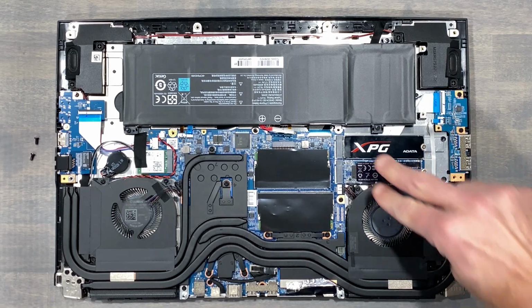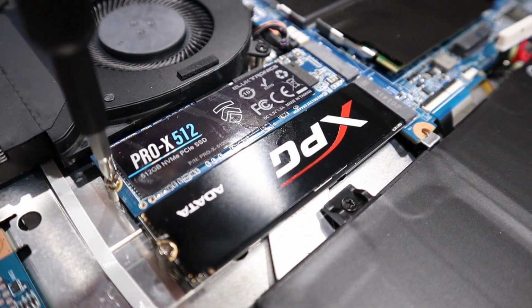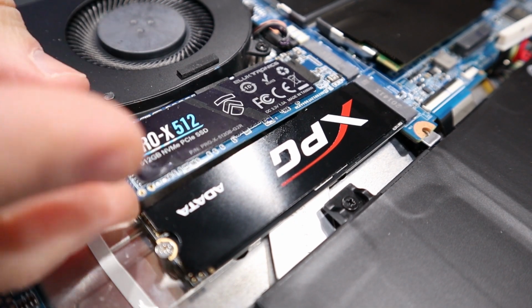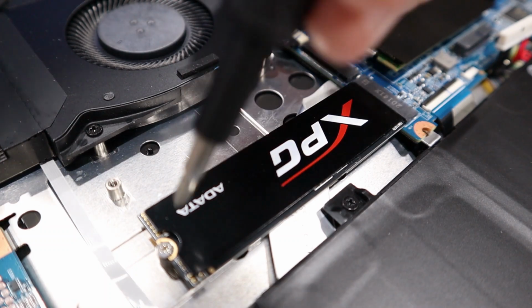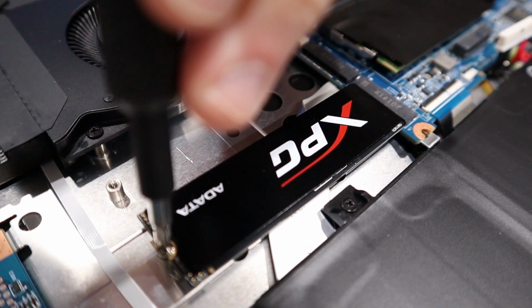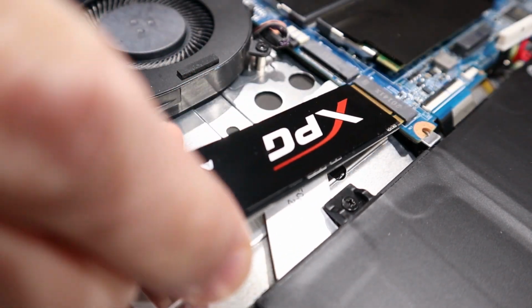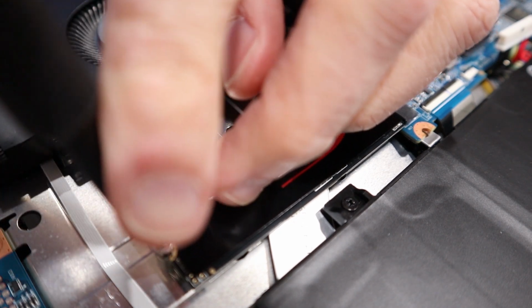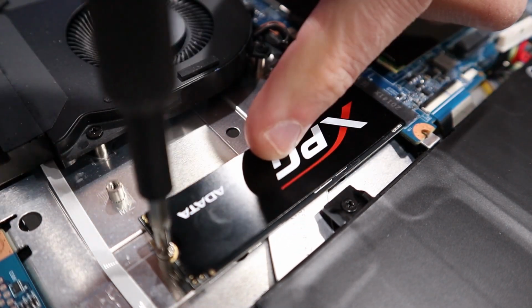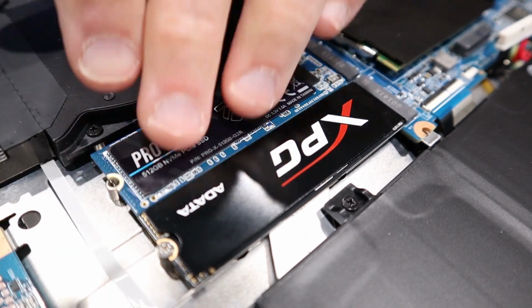There's 2 M.2 slots for storage. The stock configuration will have one of these occupied. I'm running an additional drive since I often edit on this device, and I installed an additional 1 terabyte of storage. Removing these drives is easy. One screw and slide them out and away from their socket. Electronics laptops will have their empty drive bays come pre-installed with the necessary screw and hardware to install additional storage.